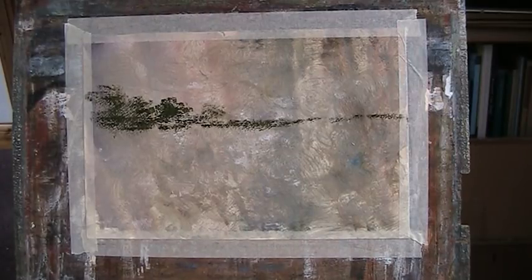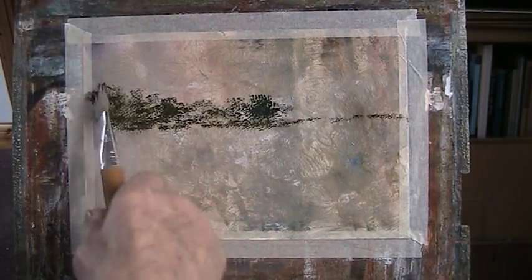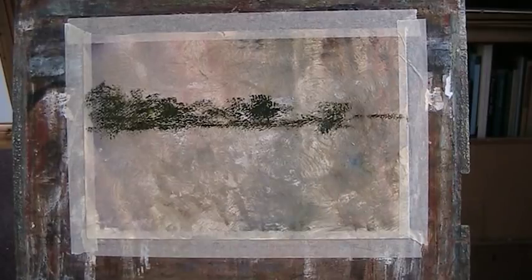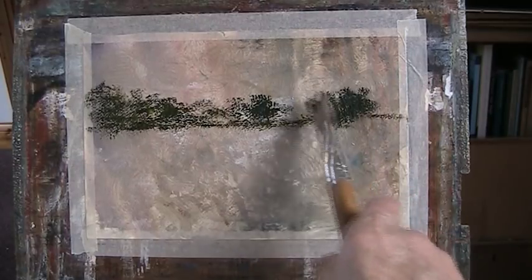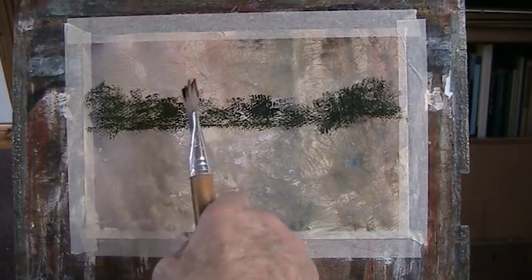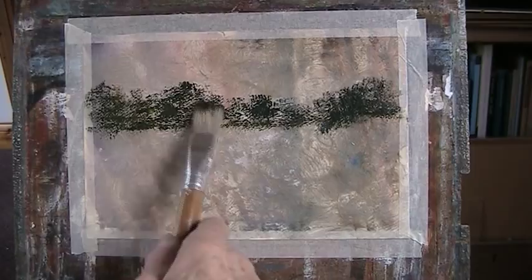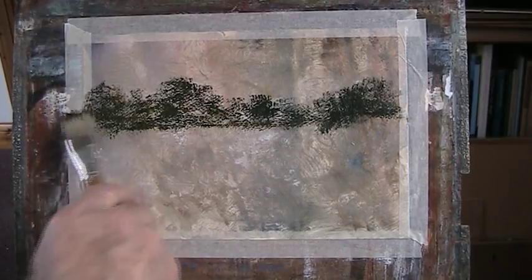I'll have a bit of blue in there as well. These days with the sort of opaque mediums I prefer to paint the sky down into the landscape rather than paint the sky first and then superimpose all the detail on top. But of course you have to keep going over and over, coming back to what you already painted underneath. Now that's a fairly good shape for that. Let's go in with some meadow-y stuff now.